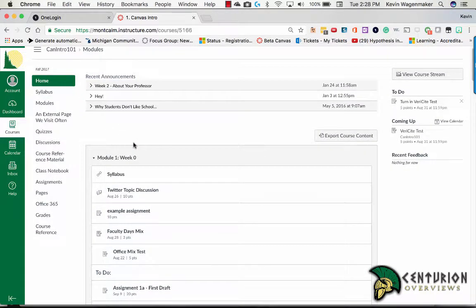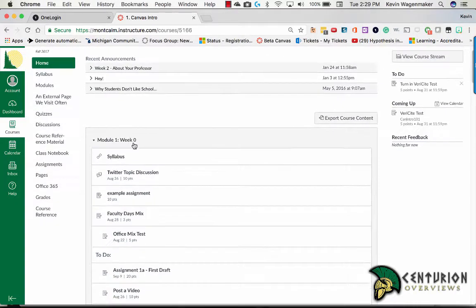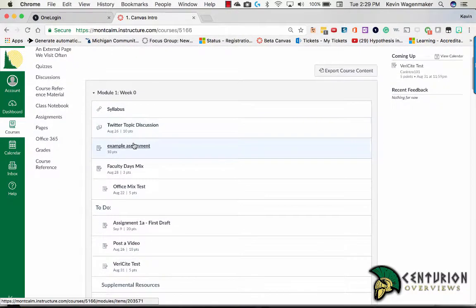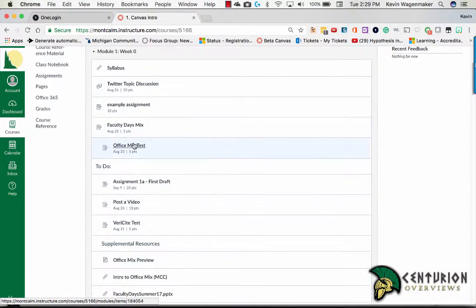This one is set for the modules to be the home page. We encourage instructors to use modules as the home page and as the main media to share course content with you. You can see this one is divided up on a weekly basis. So as you go to your course, you look at module one and you see what you need to do and the materials that you will need. You'll have an assignment.